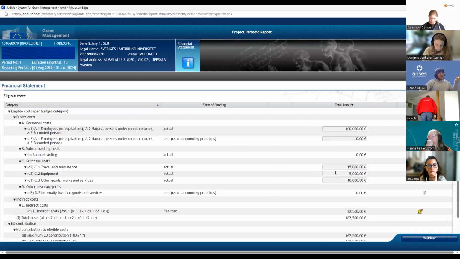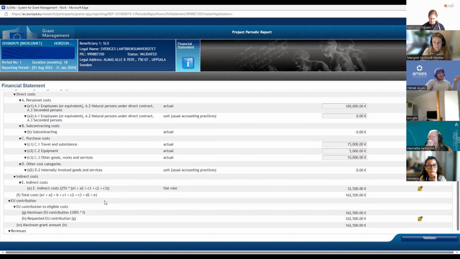There's also another category, internally invoiced goods and services, which you do get overhead on. But if you have internal invoices from your own organization, you can report them here, but those invoices should not include any overhead.